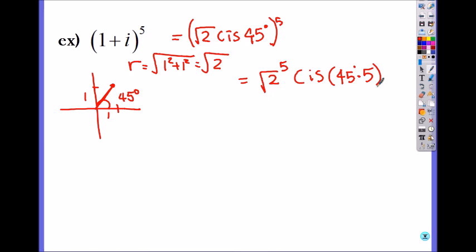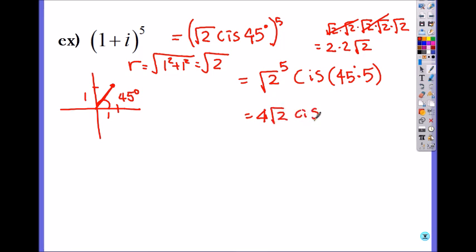If you get confused, just write it out. Isn't it root 2 times root 2 times root 2 times root 2 and one more? 5 of these. So what does root 2 times root 2 become? 2. What does root 2 times root 2 become? 2. And what are you left with? Root 2. So it is 4 root 2.